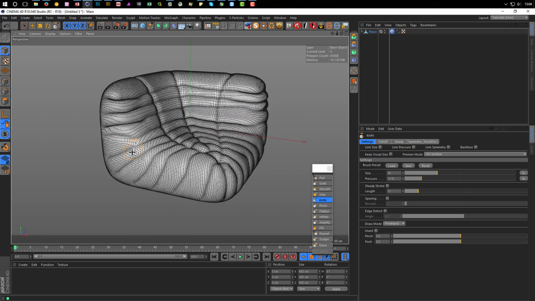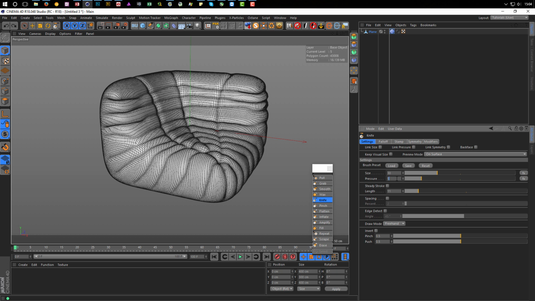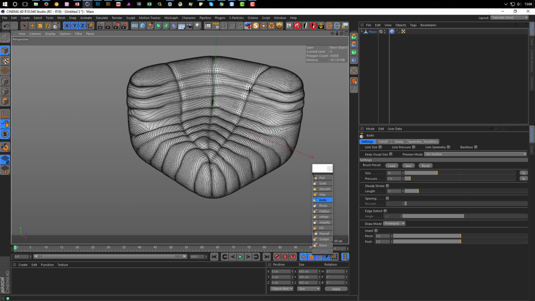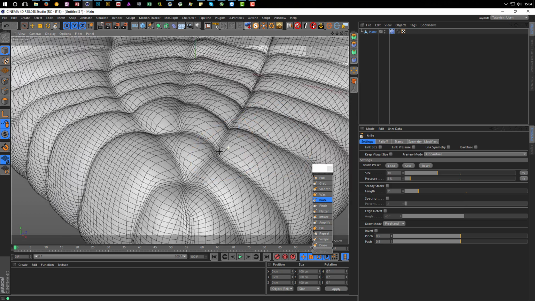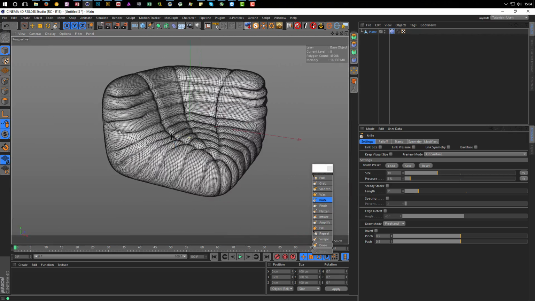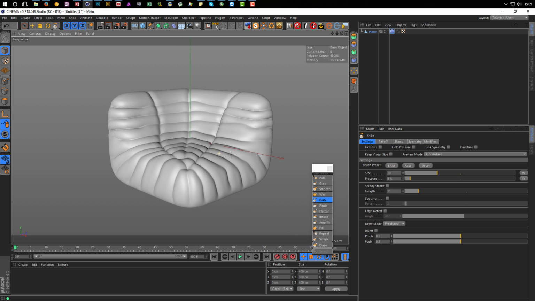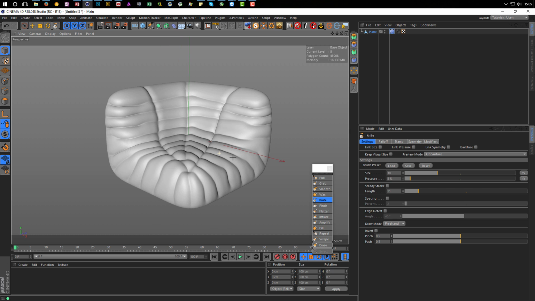Okay, maybe here a little more. Oh no, this is nothing. Let's go down with my pressure here. Okay. So this should be okay so far. Let's see how this looks. NA to blend out the mesh. So, yeah, it looks good for me. Okay, I think this is alright.